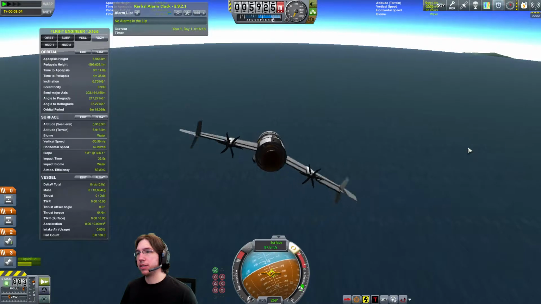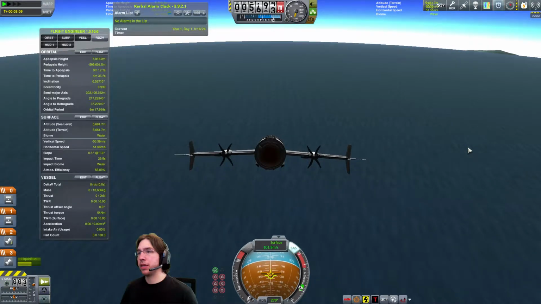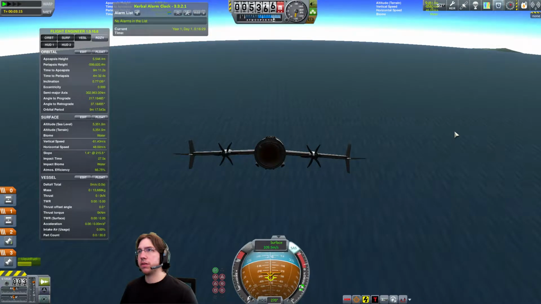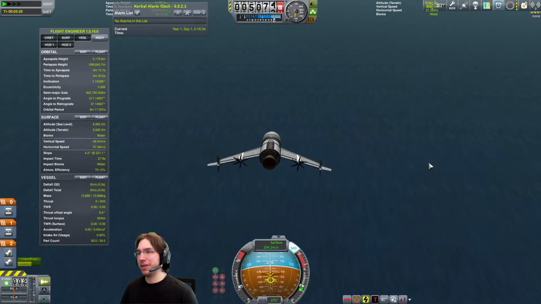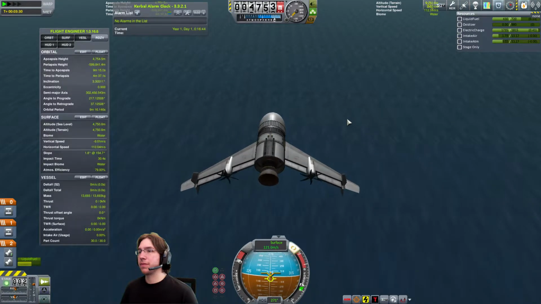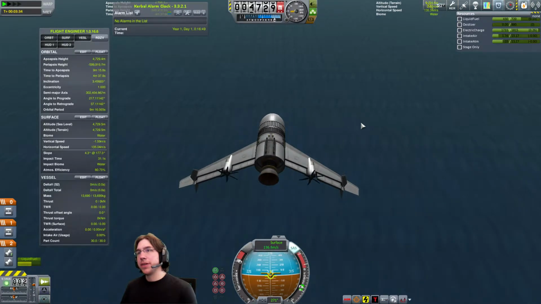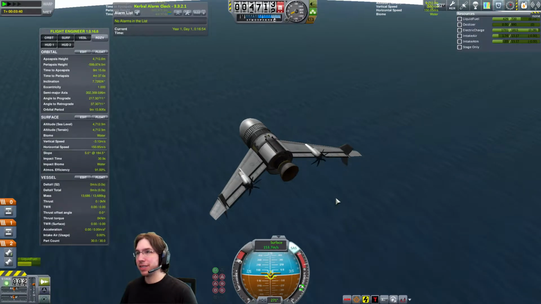Now let's get the landing gears on our belly again. And get more down. Well, let's see. Oh, what those engines are doing. Wow, they are loud. Yeah, I think they are unnecessarily loud. I reduce noise on KSP a bit.